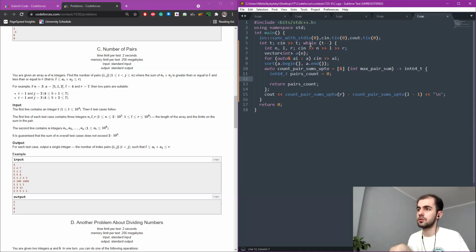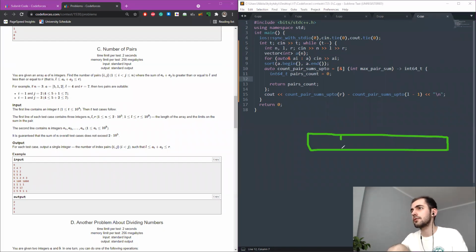Now what we should do is, imagine you have an array and you have some index L in it. Now for each L, you can find R of L, which is an implicit function of L, the maximum index you can take so that the pair sum is at most such.